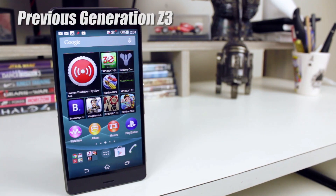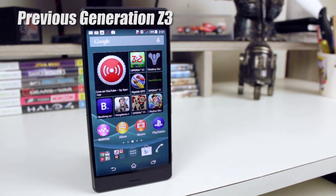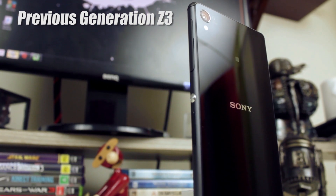This is the phone I was planning to buy this year — well, not exactly this one. I was actually hoping for the Z4, but what we got instead was the Xperia Z3 Plus. Last year when I reviewed the Z3, I absolutely adored that phone. Now that I've used the Z3 Plus for 10 days, that feeling has kind of changed. I still love this phone, but it's got some flaws that are unforgivable. Here's why the Xperia Z3 Plus is the phone I would always want but never buy.